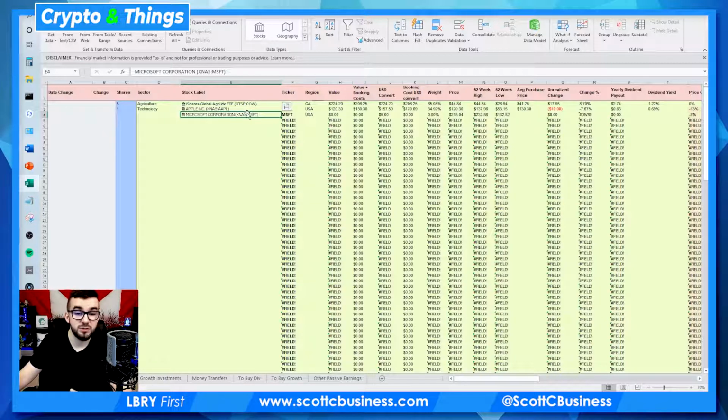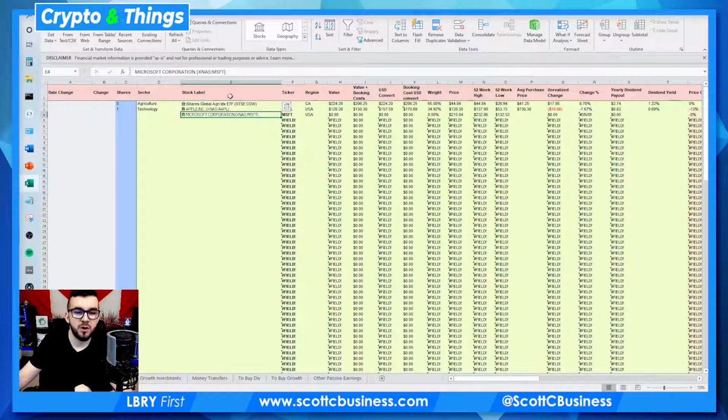To caveat that, just so you can see the difference automatically, this is the actual exchange it's being listed on, and then this is the stock ticker. So XNAS is in the US, whereas XTSE, which is a Toronto exchange, is in Canada. So that's how I know right away. But if you're actually buying the stock, you should normally see where it's from, and then you can go from there. So again, if you're not investing in other countries and you're just doing it all with one currency, like if you're in the US and just investing in US stocks, you don't even have to worry about this aspect. It's just something to keep in mind.